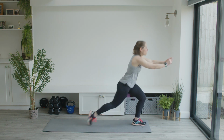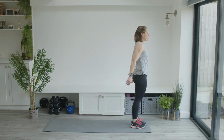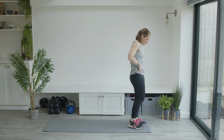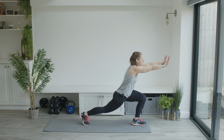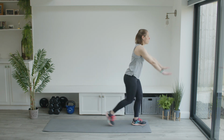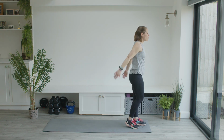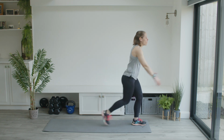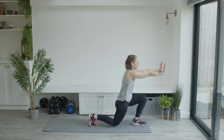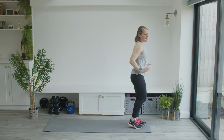So if you want to do the long lunge, it's going to work more through the hip flexors, which is the muscles here at the front. Otherwise, you want to come down, push the arms forwards. So you can really push them or you can sweep them forwards, up to you. Whatever you want to do. You just want to get the arms involved. We don't want them to feel left out.